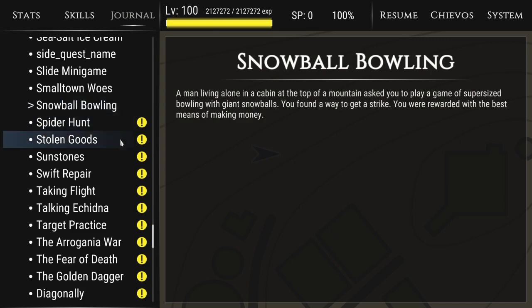Okay. Snowball bowling. A man living alone in the cabin at the top of the mountain asked you to play a game of supersized bowling with a giant snowball. You found a way to get a strike. You were rewarded with the best means of making money.